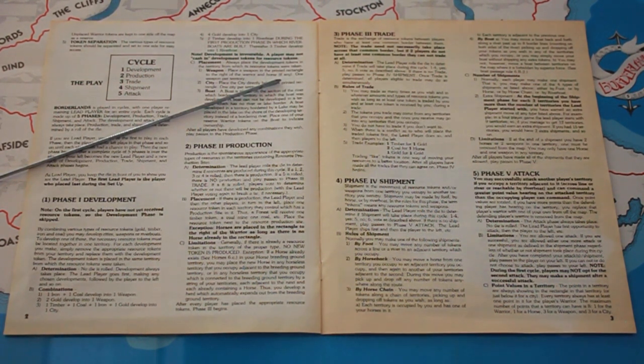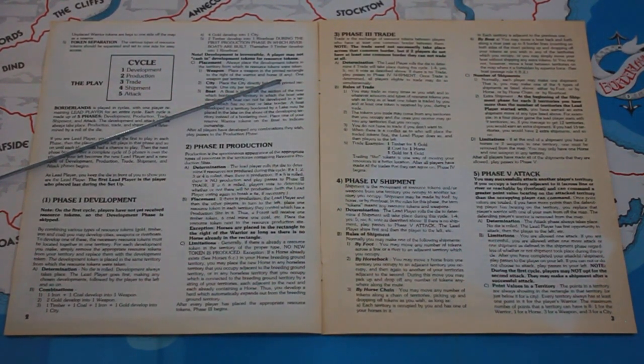Limitations. You are allowed 1 attack. If you are successful, you are allowed either 1 more attack or 1 shipment as defined in the shipment phase. After you've completed your attacks or shipments, play passes to the player on your left. If you cannot or do not choose to attack, play passes to your left. Note, during the first cycle, players may not opt for the second attack. They may make a shipment after a successful attack.